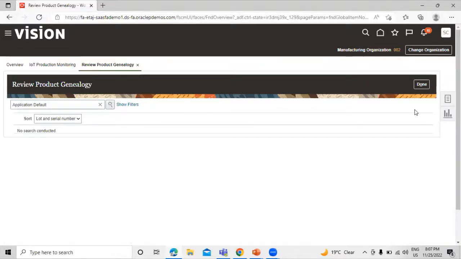Now you can search and view the genealogy details of the product on the Review Product Genealogy page. This page serves as a starting point to view the genealogy instance, their relationship and the transaction history. So let's click on show filters.